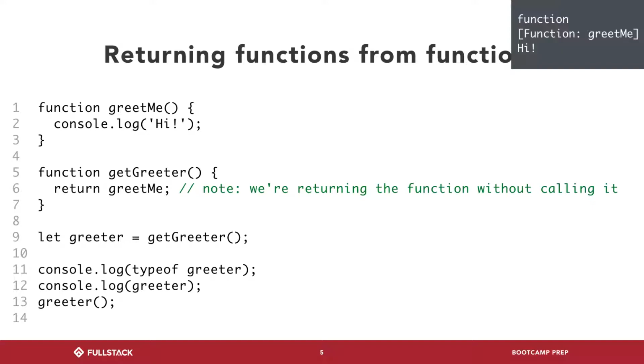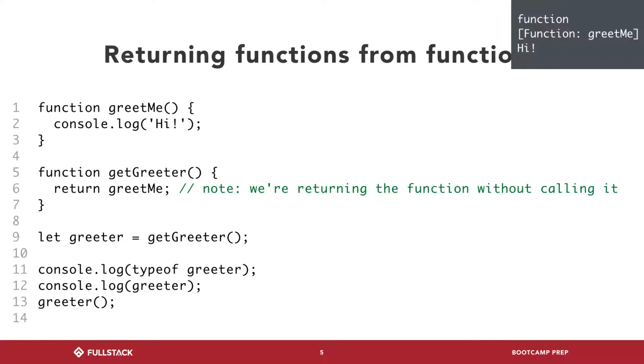Therefore, when I try to console log these three different things, when I console log what greeter is, well, greeter is equal to whatever we get when we invoke getGreeter. And getGreeter, once again, just returns greetMe. So this means greeter is equal to whatever this returns. So greeter is now pointing to the same function as greetMe. And in fact, if we do a console log, we'll see the type of greeter is a function. And if we actually try to print out what greeter is, we get this array syntax again, except this is not really an array. This is just how functions get printed out.